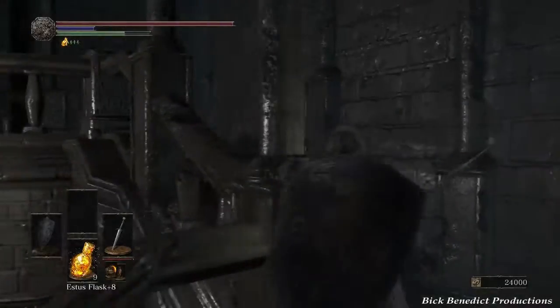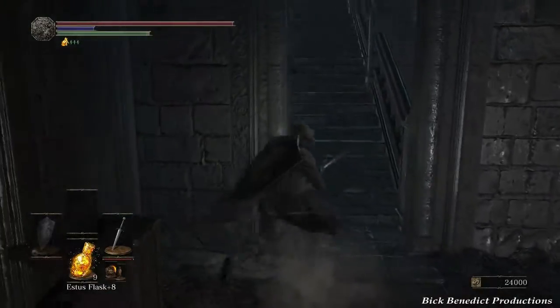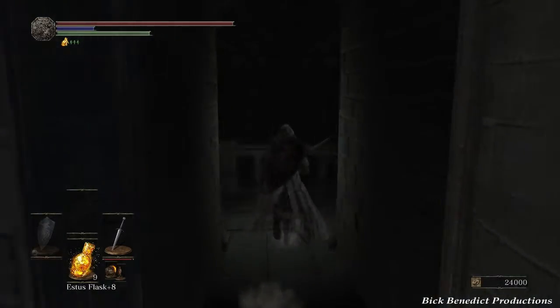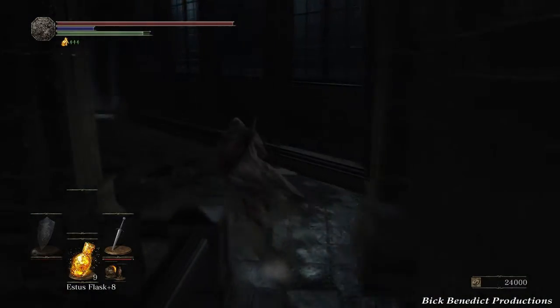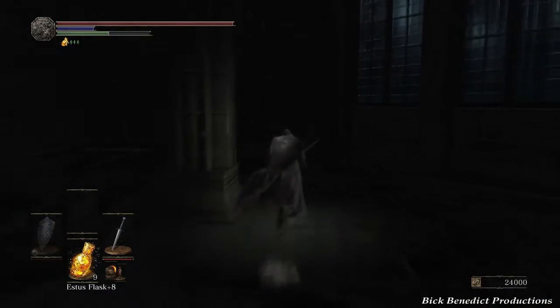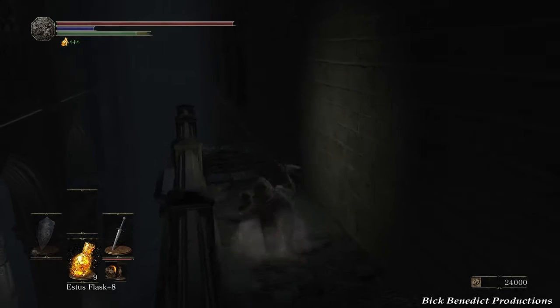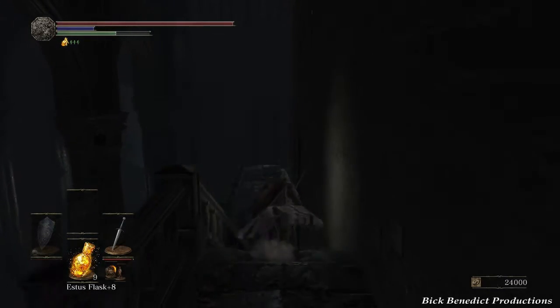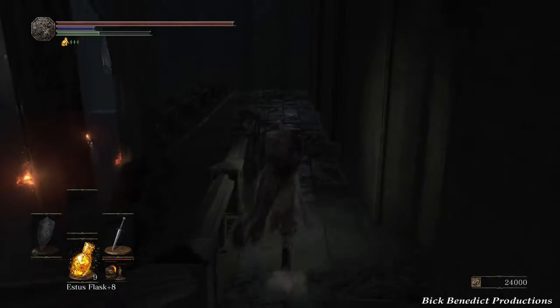And we're going to be dealing with a boss in the next chapter that I had a hell of a lot of problems with when I first played the game. Okay, so to the left are deacons, but we're going to ignore them for the time being. And just head on down here. So we're going to be fighting Aldrich, the Devourer of Gods.